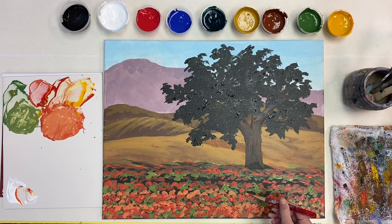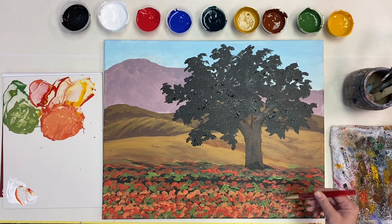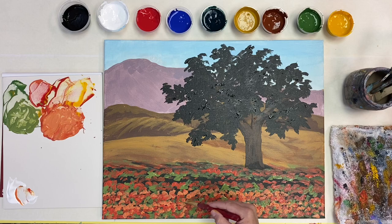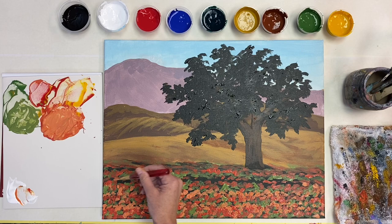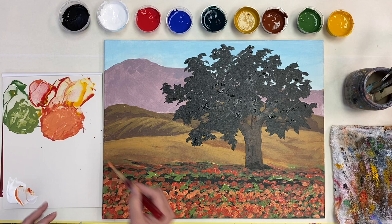This is your last one, so make sure to kind of step back from time to time and make sure that you're not creating any patterns or it's looking too standard, you know, or too organized. And if it starts to get that way, just create new little groupings and new clusters.